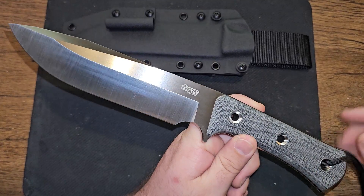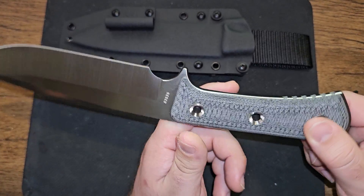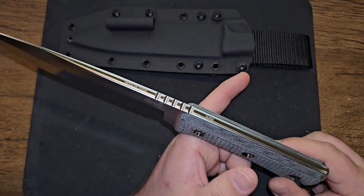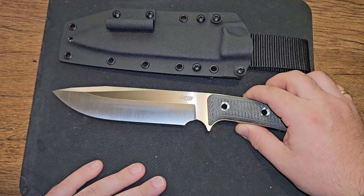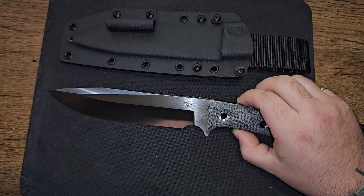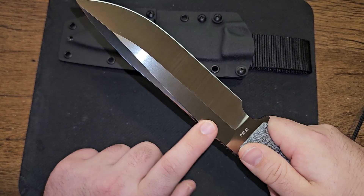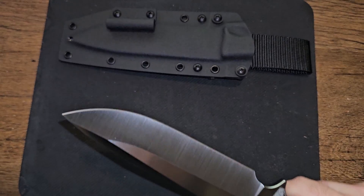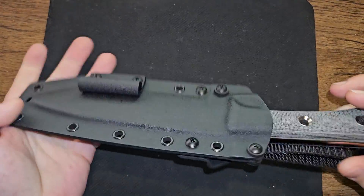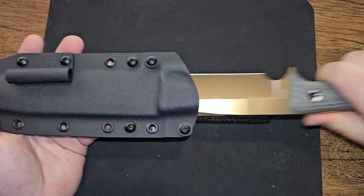Andreas Tricius is the name of the founder and head designer at TRC Knives. I wanted to see if the manual had anything about how they heat treat it. It comes with a full warranty. This knife is just unbelievable as a purchase. You can choke up on it for more controlled cutting and feather sticking. The only complaint I've ever heard is that the spine isn't sharp from tip to ricasso for ferro rod striking — it feels a little sharp in one spot but not down where you'd be striking.